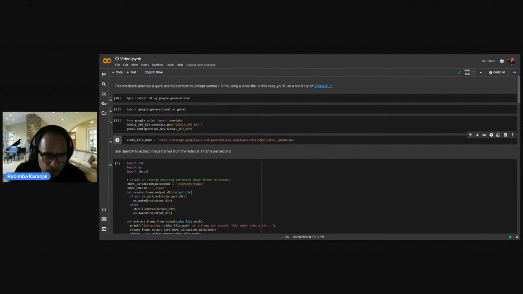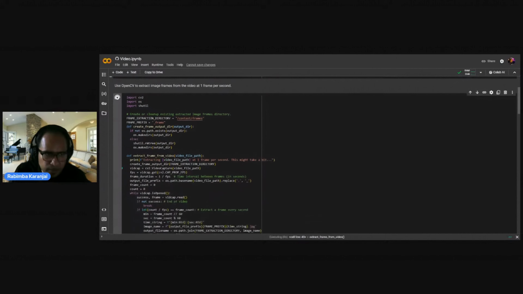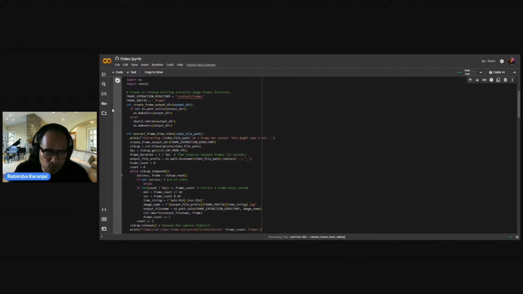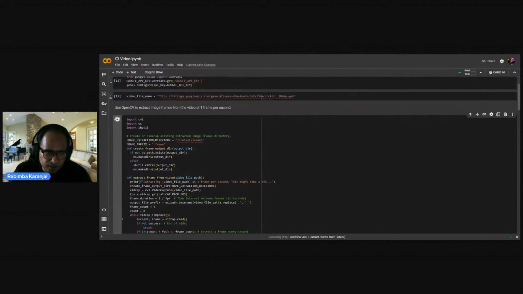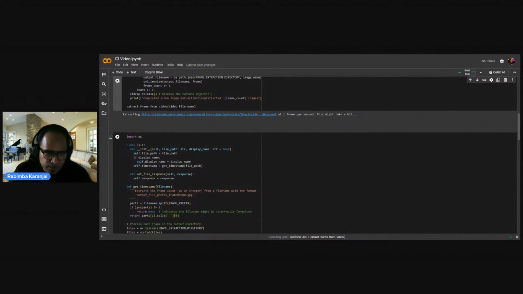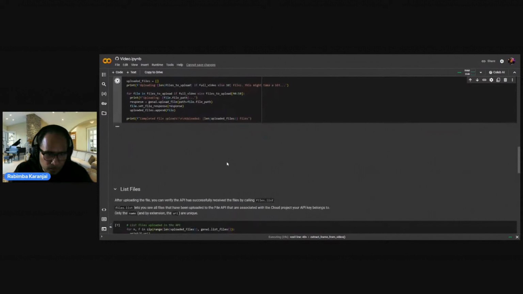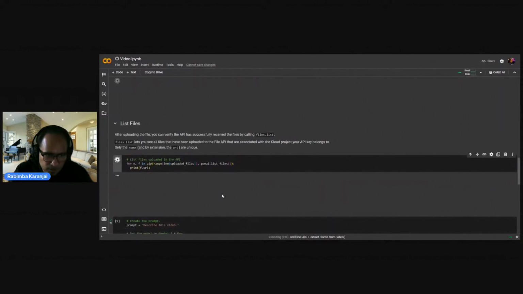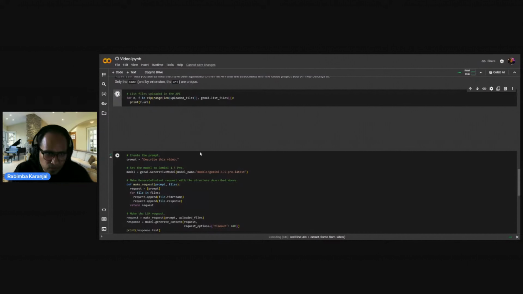And then I'm going to download and extract the images frame by frame, 1 frame per second. So this is different from what Nikhil was showing in his last demo in GCP. That works a little bit different way. We'll see what is the difference. Anyway, since this is extracting frames 1 frame per second, we will see here after some time, and then we want to get timestamps to see what's happening. Then we want to see the list of files, and then we will work here.